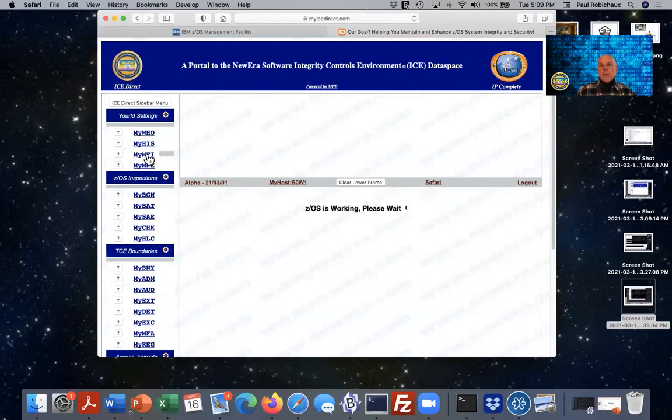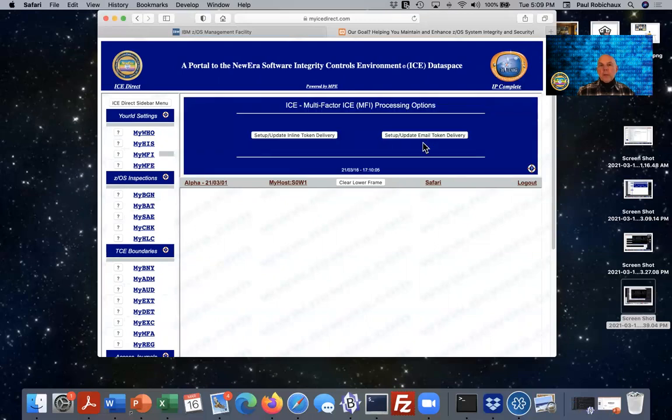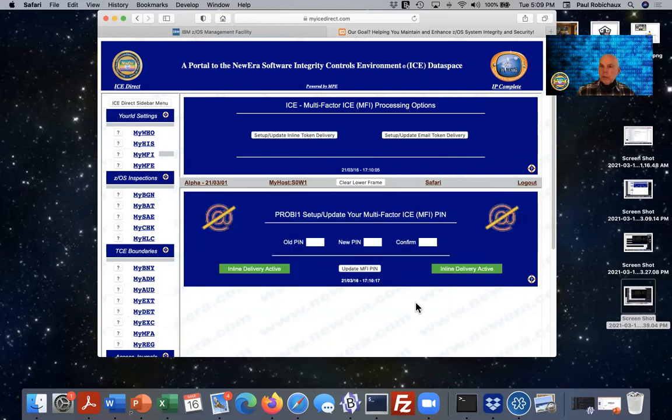So when I click my MFI, a panel comes up and says, here are two things that you can do in ICEDirect that deal with MFI. You can change your token inline if you choose to. This is a panel I showed you earlier that allows you to put in your old PIN, put in a new PIN, confirm it, and update it.